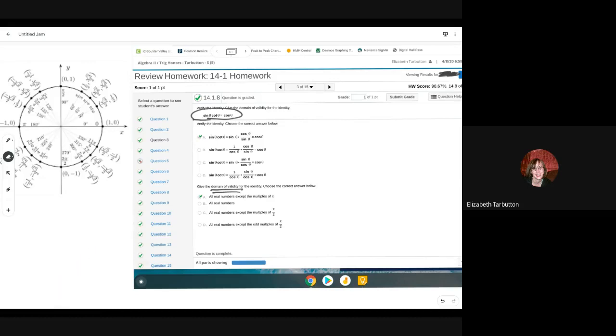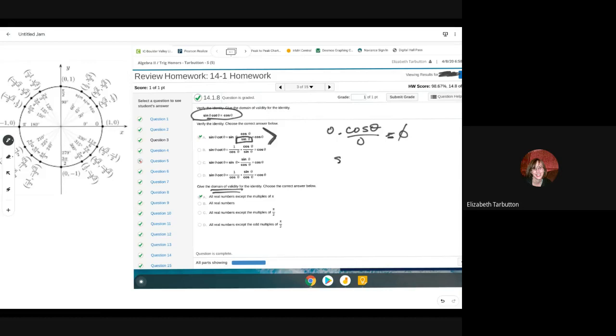So we're looking to do something similar with the identity over here. As we take a look at the identity, we can see that these here are the steps for solving it. And when we follow those steps, one of our intermediate steps gives us a denominator of sine. So what we're looking for is when are we going to get 0 times cosine over 0, which would be undefined. Even though those sines cancel out, we would still have a hole at whatever that sine value would be, like we did in our rational functions unit.